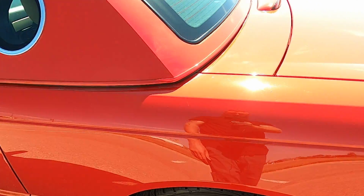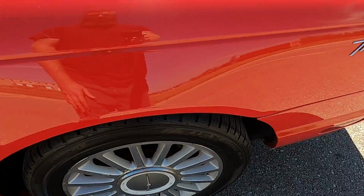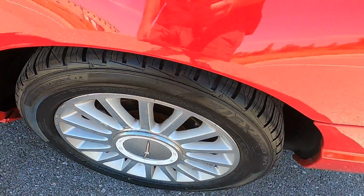Back to the rear quarter, we do have another defect there, pretty small. Some light scratching about halfway back there in the center. Overall, not too bad. All the way around the top where it seals, there is this marking. I don't know if there's some kind of a clear material there, sort of like PPF, to help prevent the paint from getting scratched from removing and adding the top. Rear driver's side wheel, we do have some rash here on the wheel. And again, we do have that dark staining as well on the inside of the wheel.